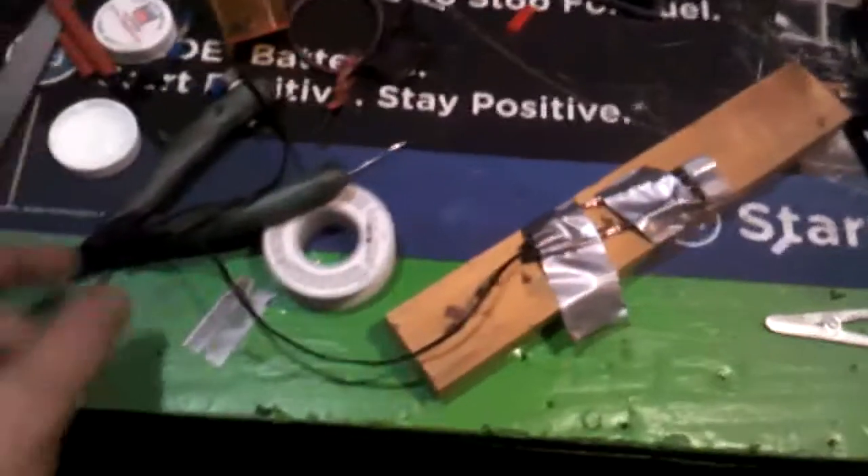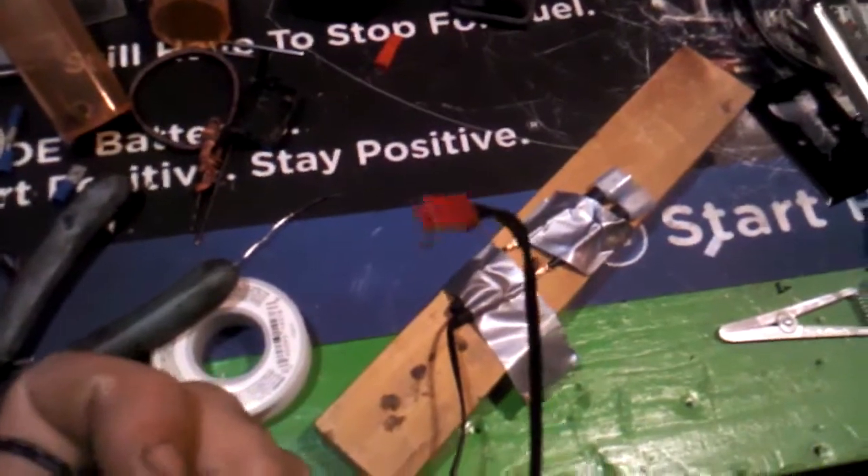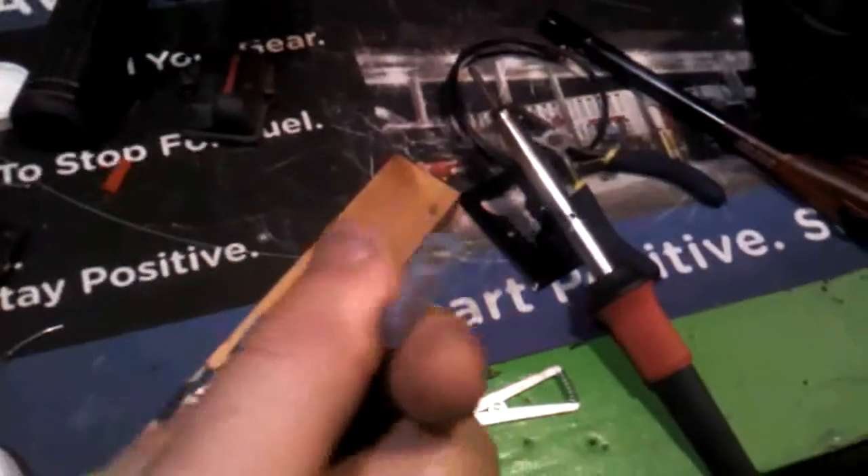It just doesn't work, so I clipped off the rear light plug — the JST plug — and I'm replacing it with some Radio Shack insulated butt connectors. That way I can still disconnect the rear lights if need be, and hard-wire it. I soldered them together so now I've got this T-connection: one leg for the receiver, one runs out for the front lights, and this one here is going to run to the rear.